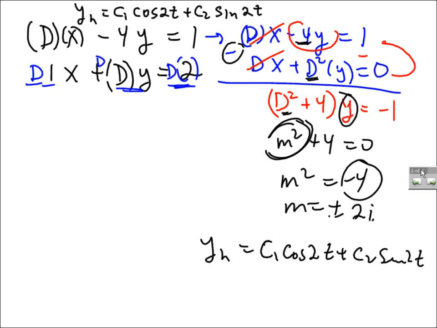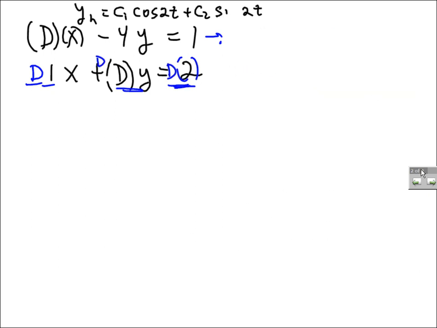So we eliminated x and we found out what y was. Now, why is this homogeneous? Because I'm replacing that with 0. So it's not y particular because the right hand side is negative 1. So now we're going to do this all over again, but this time we're going to eliminate y.